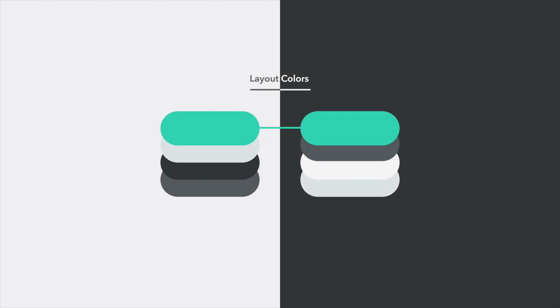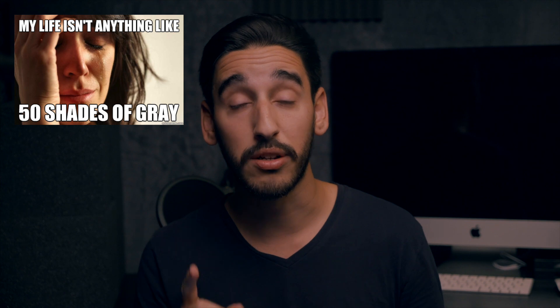I like to have a reduced version of both of those. On the light side, I have a dark gray that's not quite as dark as the color being used as the dark background. On the dark background side, I have a lighter shade that isn't quite as light as the color used as the background on the left. What's cool here is that these two new colors are actually our older lower contrast colors crossed over to the other side — we save on extra colors, and we get a color that's low contrast on one background and high contrast on the other. It's good for subtitles, body text, and things of that nature. This keeps things super clean and organized without ending up with a bunch of extra shades of gray. Save the 50 shades of gray for your lonely single Aunt Linda.